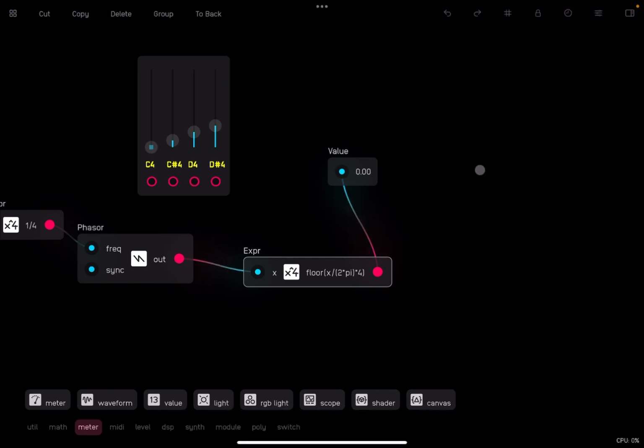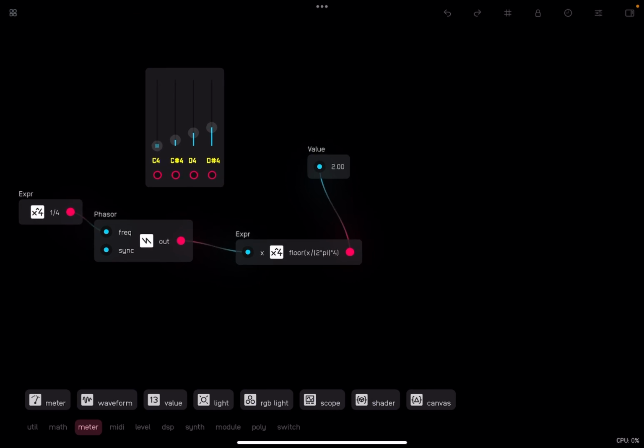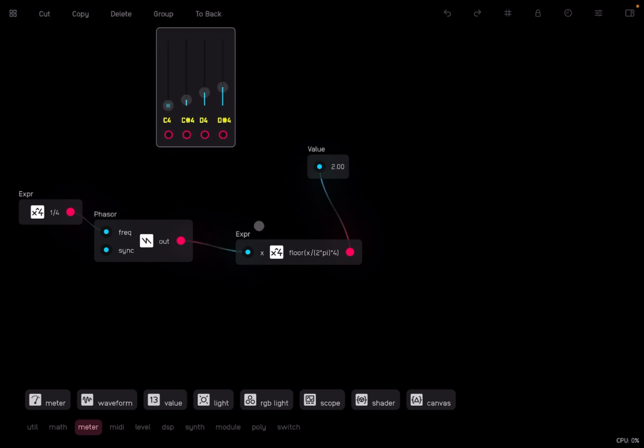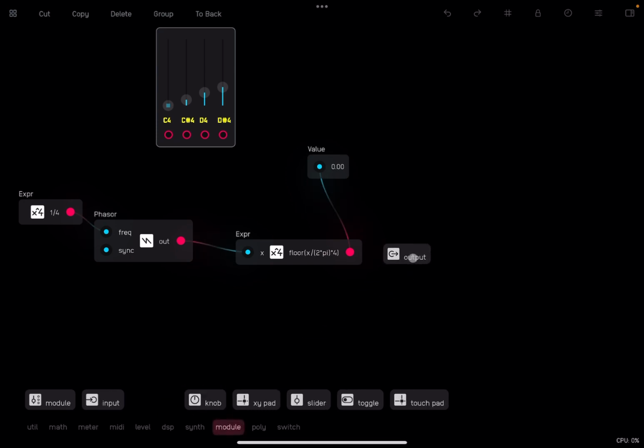Really nice. Now, how do we implement this counter to move through the different steps? Well, first of all, just for making it cleaner, let's go to the module and insert an output here, okay? And let's connect that output to the expression node.